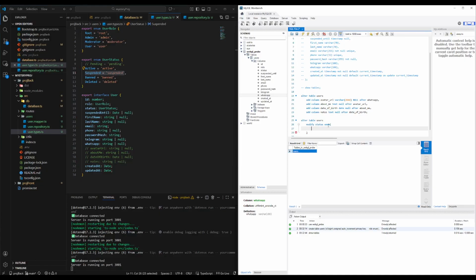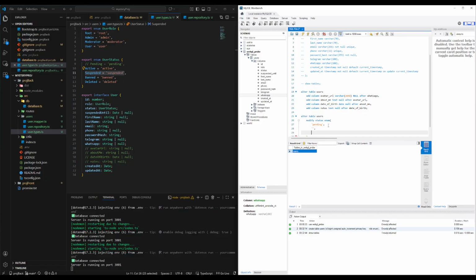So we're going to do pending. Move to the next line. Pending. And now if we leave it like this, that will be a disaster. So we need to write it down again. 1, 2, 3, 4, and 5.